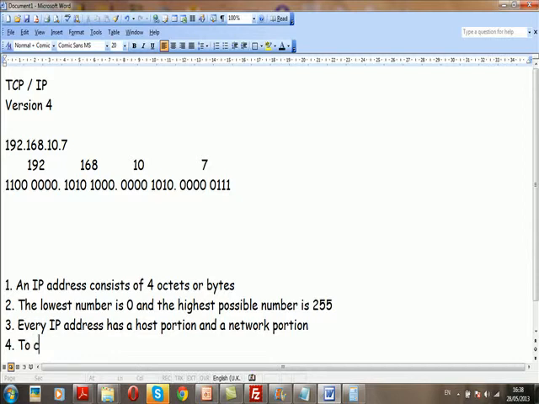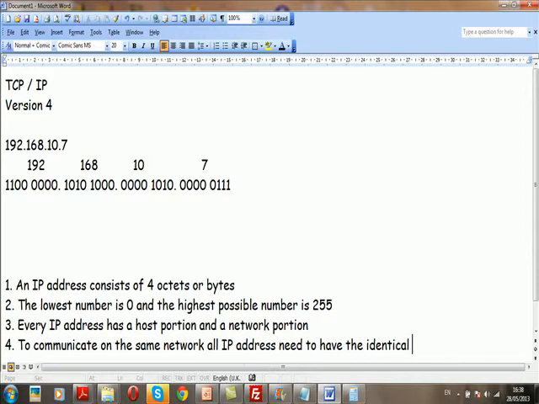To communicate on the same network, all IP addresses need to have the same, or identical, network portion.